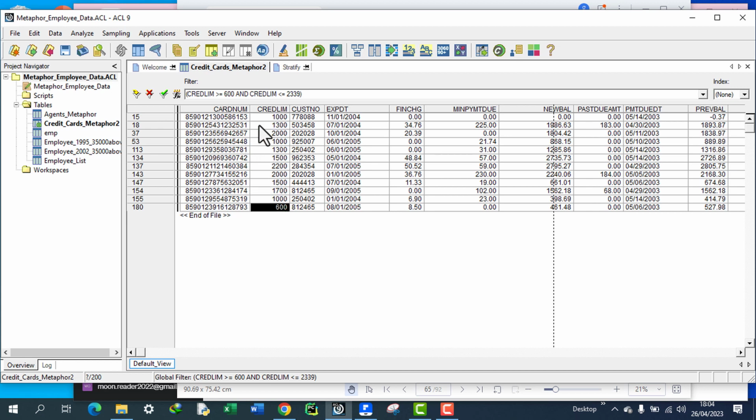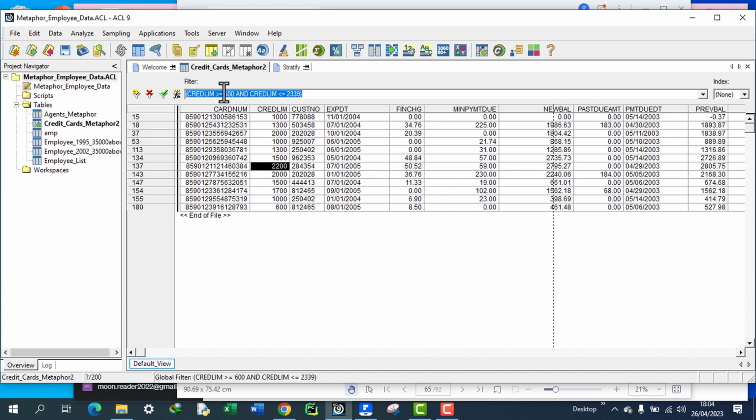So we have 12 credit limits here, starting from 600 up to, which one is the highest in this group? The highest is, I think, 2,200 in this group. Okay, so these are what we can obtain here.